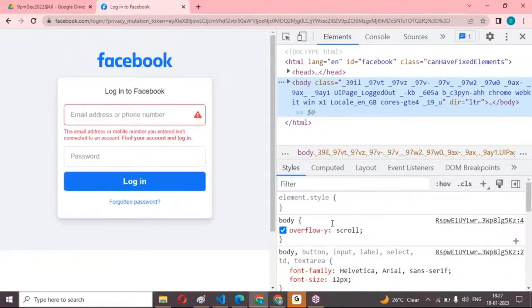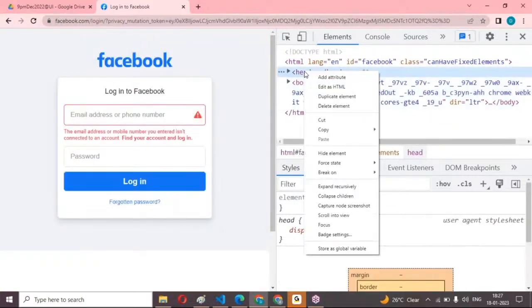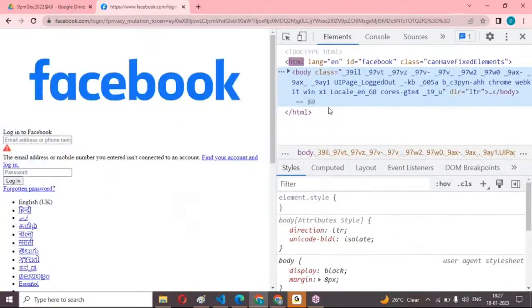Here for the body tag, whatever font family and font size we have written in CSS, that CSS is showing for us. So if I don't write the head tag, see, the total alignment of the web page is missing. Complete alignment, left and right alignment of the web page, we can do it with our CSS. CSS gives you the alignment part.